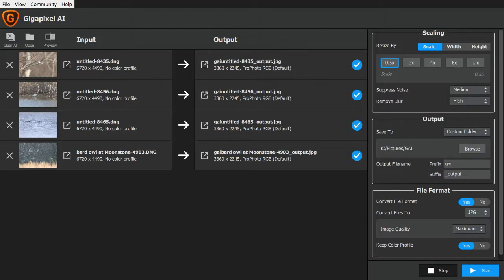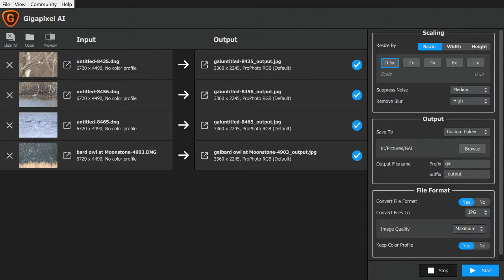All right, that's the bird image. All right, here is the bird image.